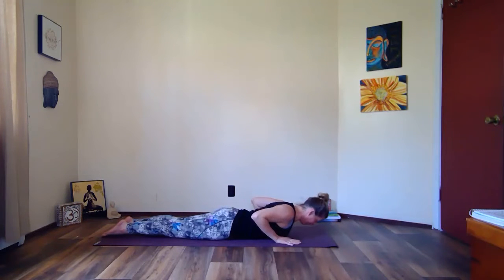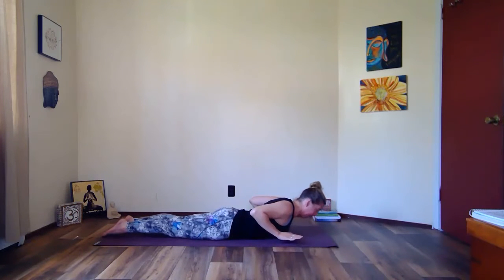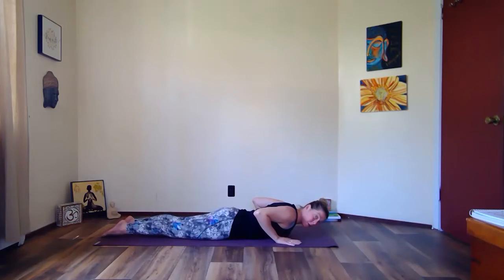You're looking down. And again, that head is back slightly. Hover your hands and just feel the strength of your shoulder blades moving together. And begin to lift up any amount. Push your toes down, push your hips down, lift up. And then come back down. The forehead can touch the mat.